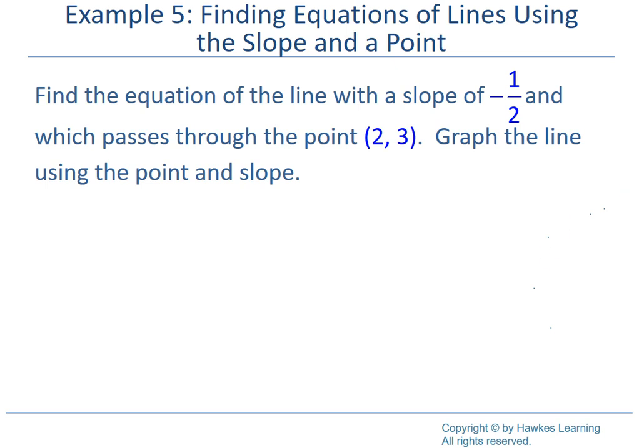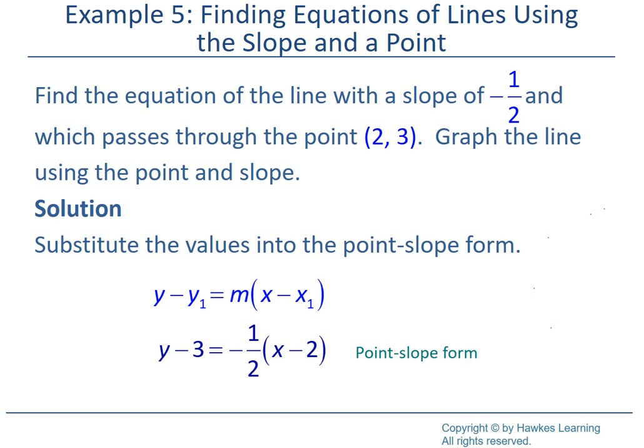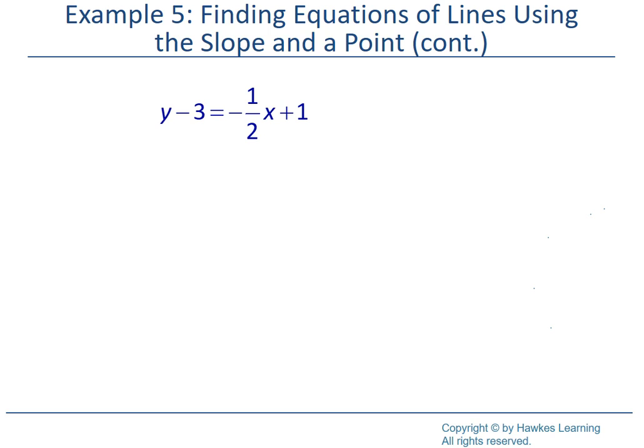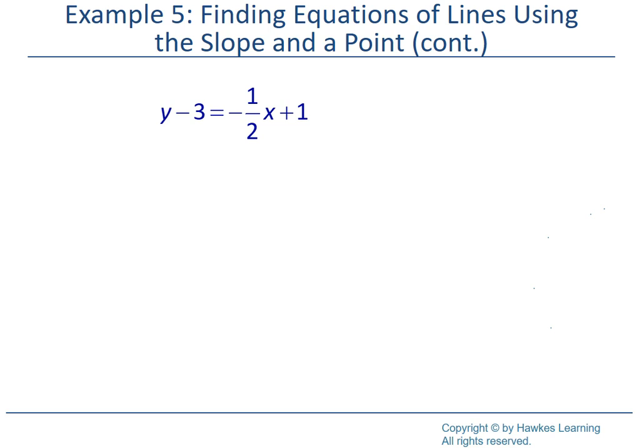Now here, we substitute the value of the 2 and the 3, the x and the y, and the m being a negative 1/2, into the point slope form. And again, we've done this already, but this is writing an equation in the point slope form. So all we're doing is putting in the values, and I'll go back here so you can see it one more time, of what they're giving you, and then we're clearing parentheses here, and we get this. So you'll have some like this on your certification.